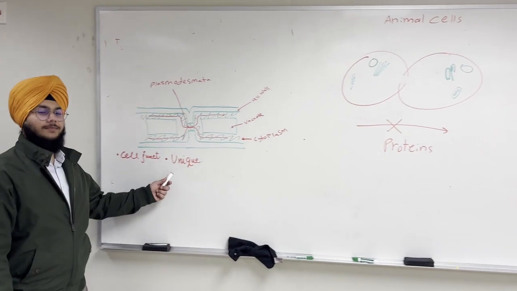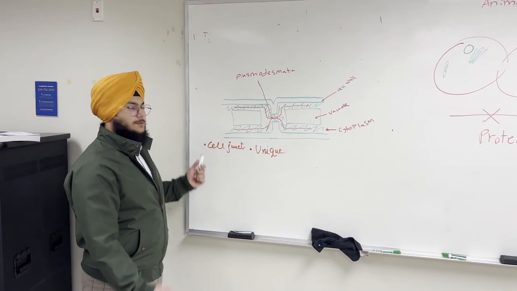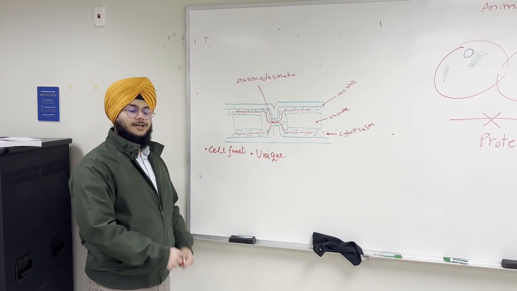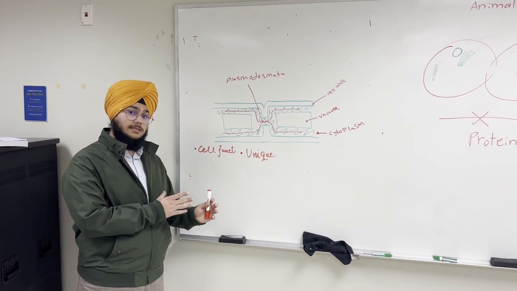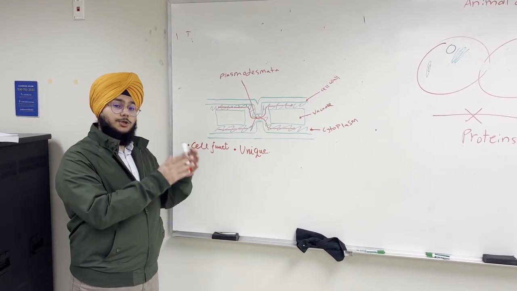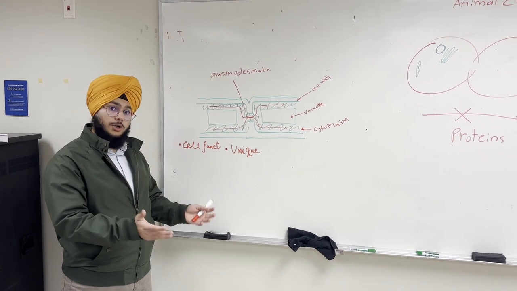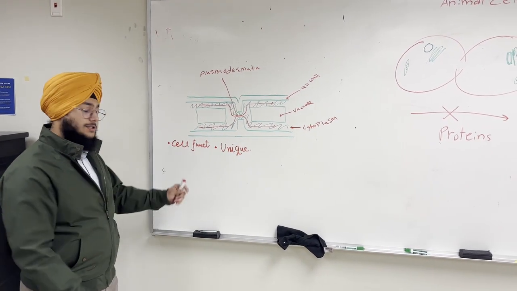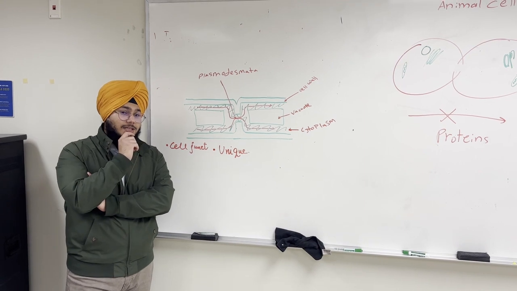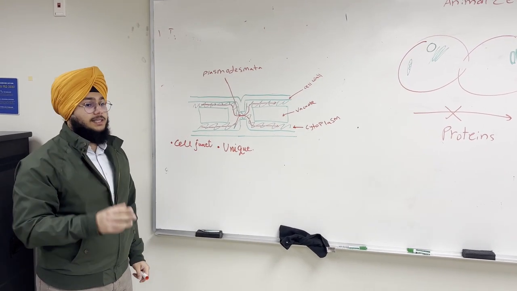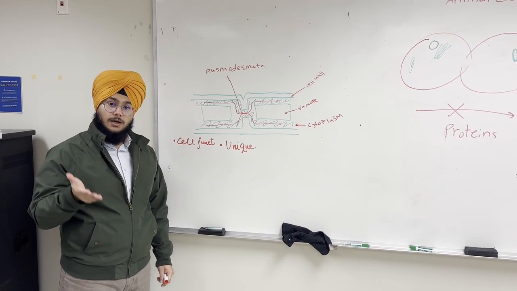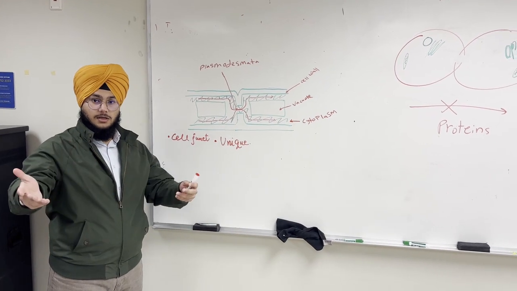So right here, Plasmodesmata. What is Plasmodesmata? You might be thinking. So it's actually a cell junction in the plant cell which communicates between two cytoplasms, which are the adjoining cytoplasms, right? And what's unique about that? You might be thinking. So the unique thing is they can let protein from cells transfer to other cells.